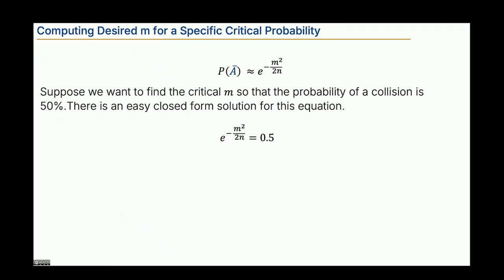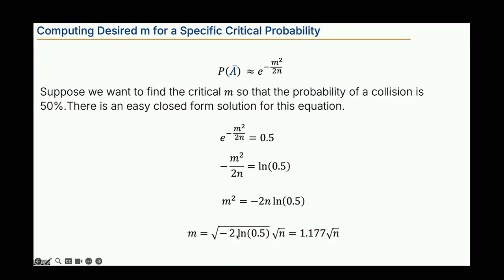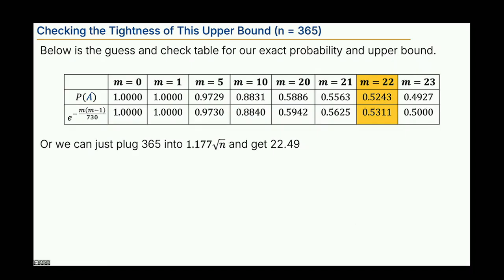And so to show you some algebra here, I'm going to give you an example of how I can compute the critical m. I showed you a curve that said they track really well. So I just do some algebra. What are the steps? First, I take the natural logarithm of both sides to get the exponent down. Then I move the 2 into this side. And then I take the square root. And I get 1.177 square root m. That's where that magic came from. Again, this is beyond the scope of mere 70 mortals, but it is something that hopefully feels plausible that we're able to arrive at. And so in the end, we end up with the ability to come up with a close, accurate number.